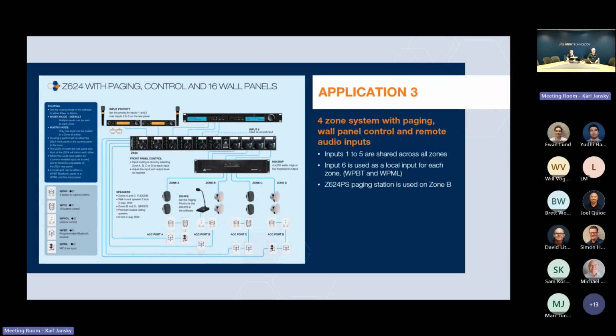And the paging station, as you can see there, instead of the previous example showing it connected straight to the zone mix, that is tacked onto zone B, and that paging station can be wherever in the installation you need it to be, and it will then allow you to page and do announcements throughout the whole installation. Thank you. And those application notes are all on the Australian Monitor website, so you can look at those in further detail and download them.